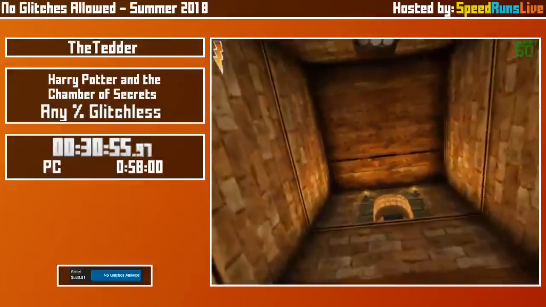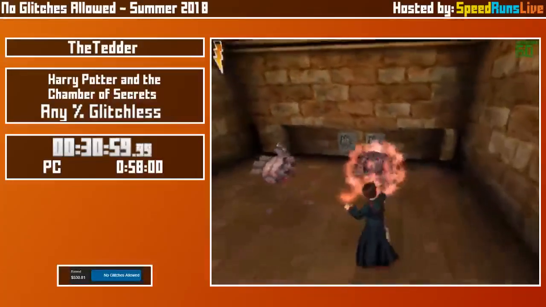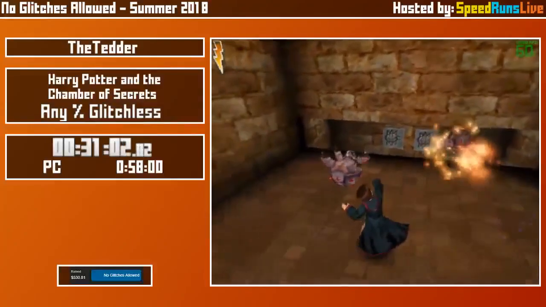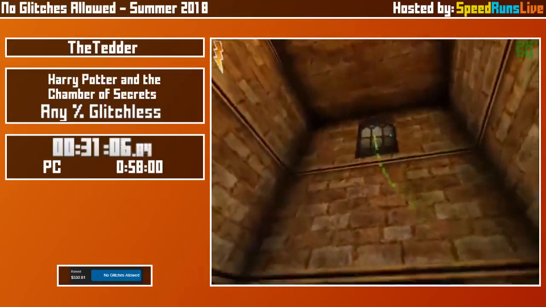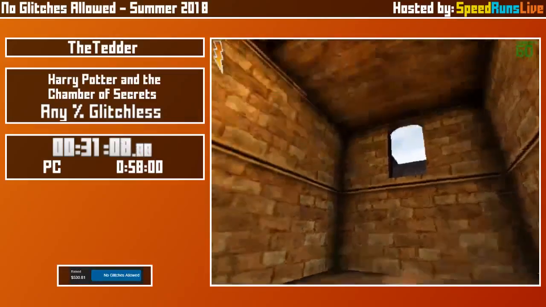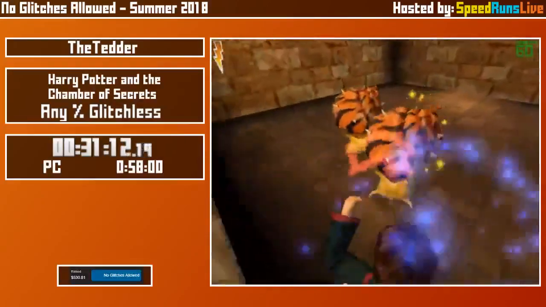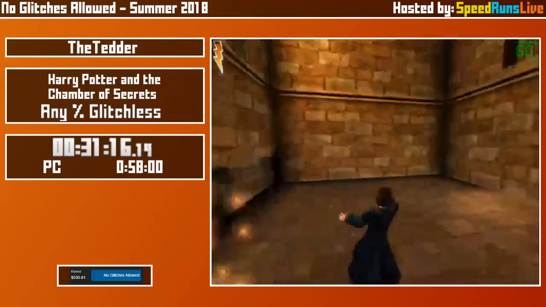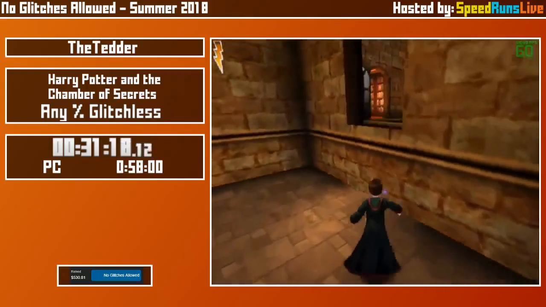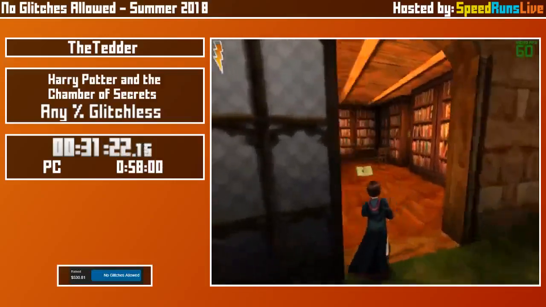Now we have this little elevator section. I'm going to try to hit these crabs in midair. Didn't work. Okay, now what we need to do is try... I'm going to go for the fast strats here. And we didn't quite get it. It was close, though. Alright. Oops. Had a little ledge grab there.